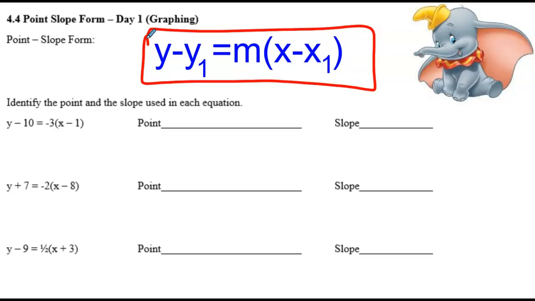From here, what we are going to do is find our slope and find our point. Some things that I want you to be aware of: if I go through and highlight these for you, you can see that m is just located right here, in front of my parentheses. You can also see that this x1 and this y1 go together. That's my ordered pair. Notice that I also have just a regular x and y. Those are going to stay as x and y. And finally, I want you to notice that these are both negative signs, so it is the opposite of x and the opposite of y.